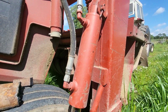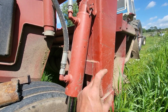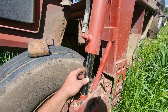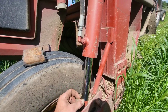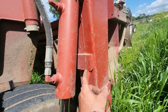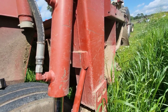Okay, up here we're on the discbine. We're gonna go cut that sorghum Sudan and want to keep it raised up about 5-6 inches. I don't think cylinder stops are going to work real good here because it's at an angle and they're split, so they're going to want to pop out. So I'm going to weld a piece right above here, about 1/4 inch, and let this lockup go up against it. I should get my height right, I'm hoping. We'll find out.